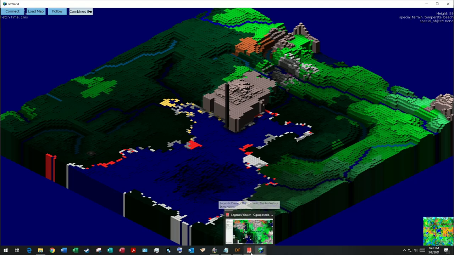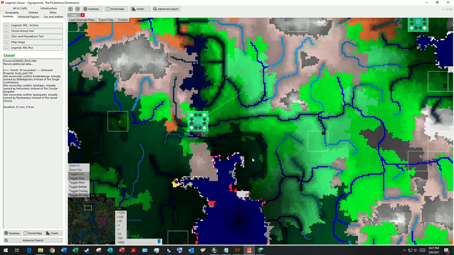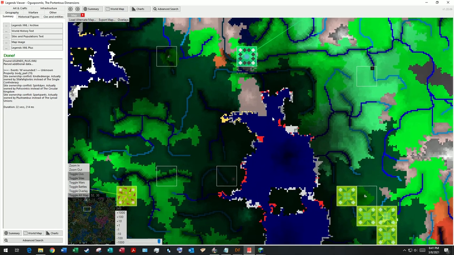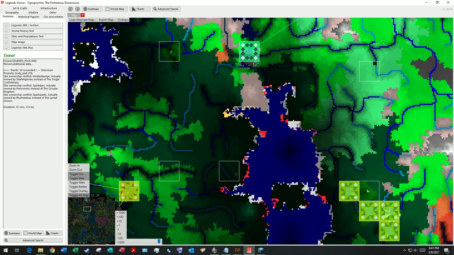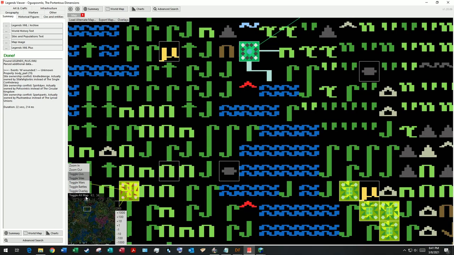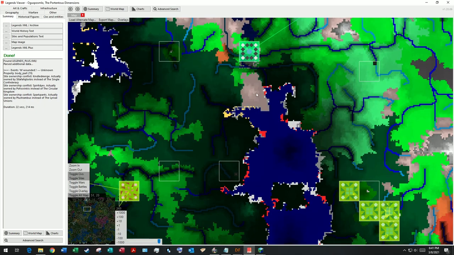So now what we do is we go over and we look at it on this map here. Okay, so we know that this is the exact spot right here. Now you click on this toggle alternate map inside of the view, and it lets you go back and forth and see the difference. So actually it looks like this here is a volcano. So there's a volcano somewhere within these rocks. Pretty cool. Hopefully that would be kind of cool if there's a volcano right where we start off.